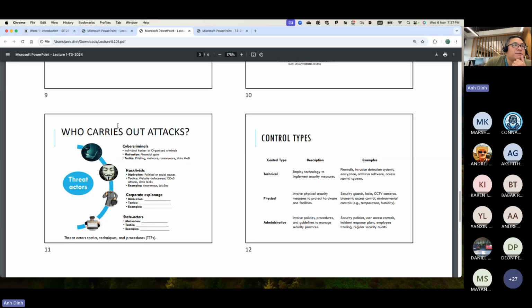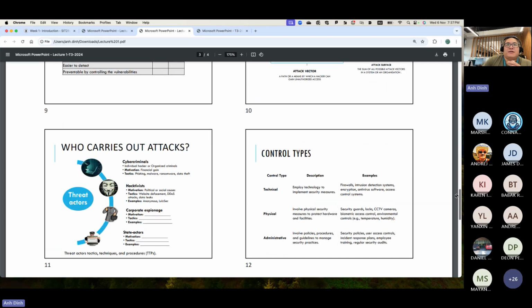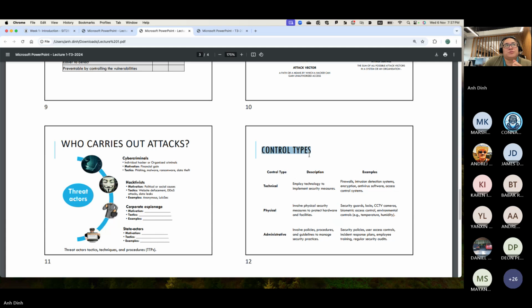So the importance of knowing the attackers is like knowing the enemies, right? You have to know what the attackers are capable of, and put in an appropriate amount of resources to protect the system. And once you know the attackers and you know what assets you want to protect, then you can come to select the solution. Right? So what solution can you deploy?